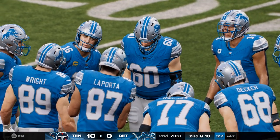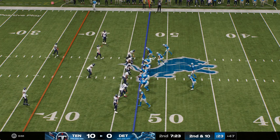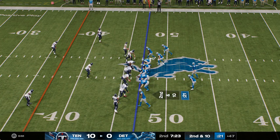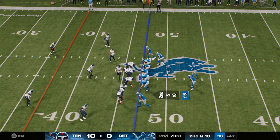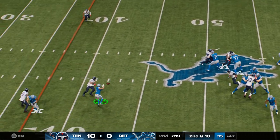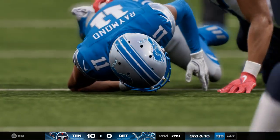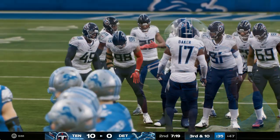Now you see the evolution of the game. You go back to the quarterbacks of old, 50% would be terrific because they threw the ball downfield almost every time they threw it. Now with the short passing game, you should be above 60% just to be in the average range. To throw is Goff. Oh, he dropped it. They were looking for him in the middle third. He couldn't catch it. Now 3rd down.